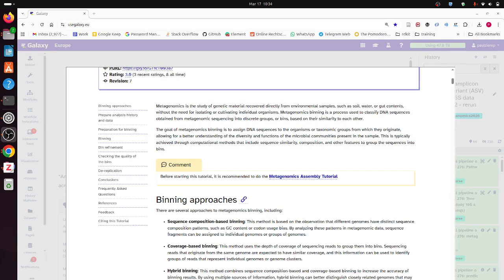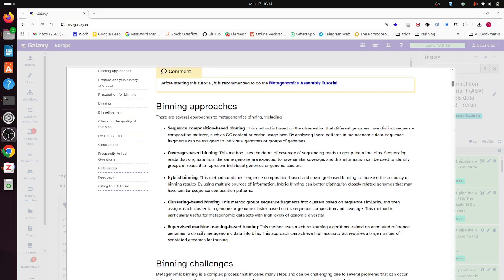So, what is binning? Binning basically means that you have contigs of which you want to know whether or not they are part of the same organism, and if they are part of the same organism, they should be binned together, basically put together in a file. And there are a lot of different approaches that can be used. Basically you need information from your sequences, and then you use this information to determine whether or not they are from the same composition or from the same organism.